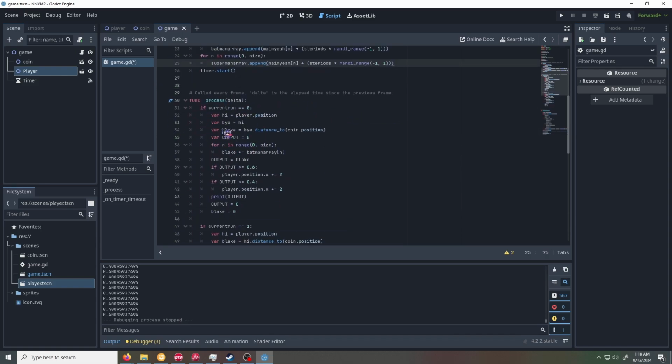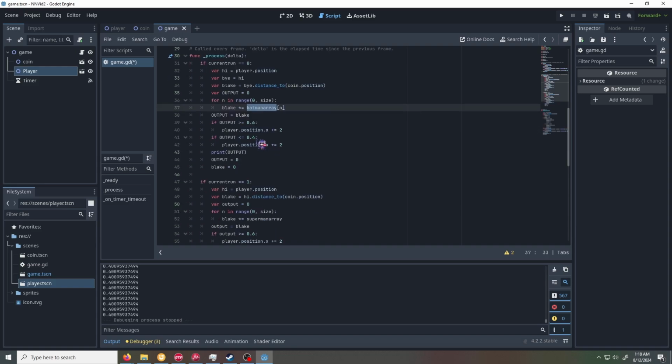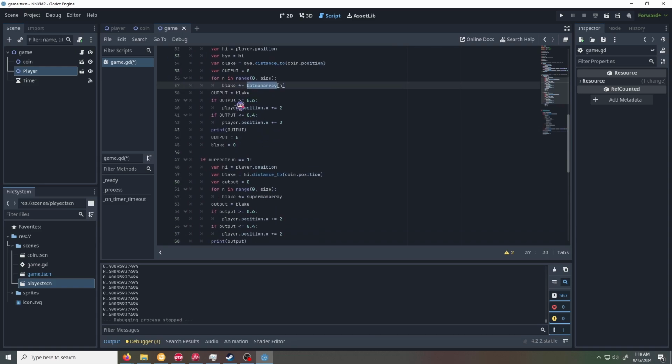And then we go into our process here, which will, for which run we're currently on, because we don't do parallelization here, it will give our input of the distance to the coin, and then it will produce an output according to that.